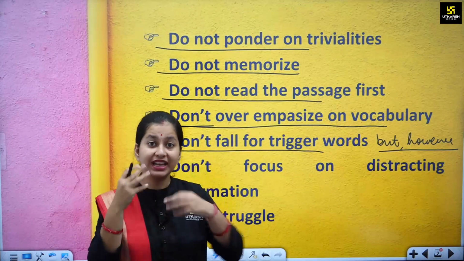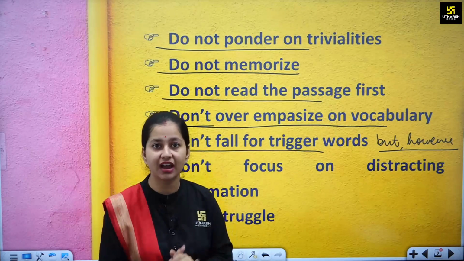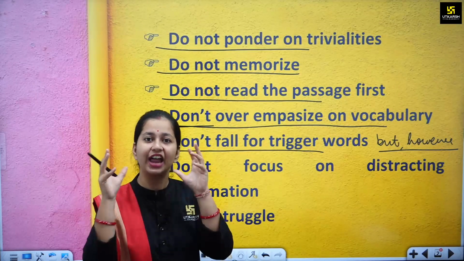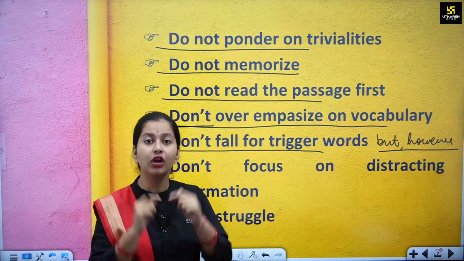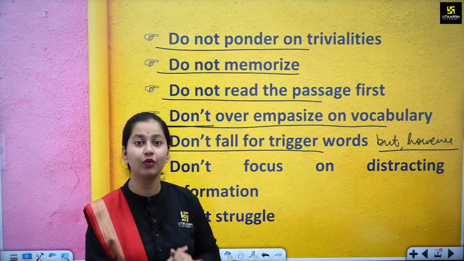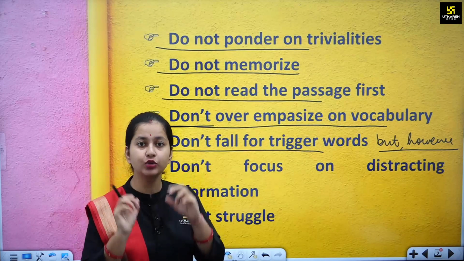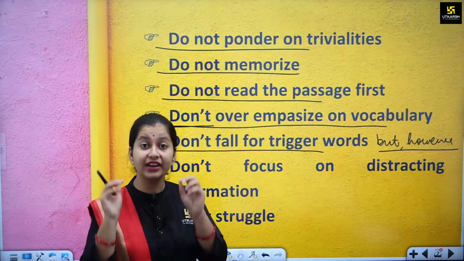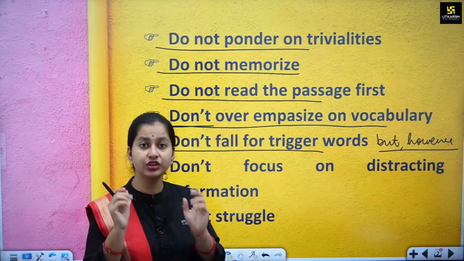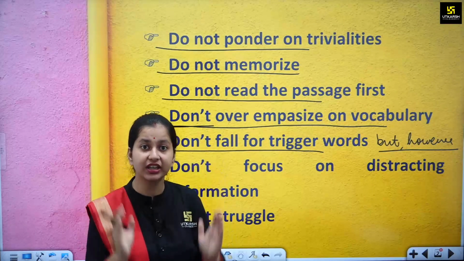So यहाँ पर जब ये इस तरह के words आते हैं तो regular options को भी कहीं ना कहीं confusing options में convert कर देते हैं, and most of the students fall for these trigger words. इसका मतलब ये ट्रिगर वर्ड्स कहीं ना कहीं उनके लिए एक बैकलैश की तरह साबित होते हैं. So try to avoid these trigger words, try to just ponder upon the passage basically. Don't try to ponder upon these trigger words. यहाँ पर आपको passage की तरफ ध्यान देना है.